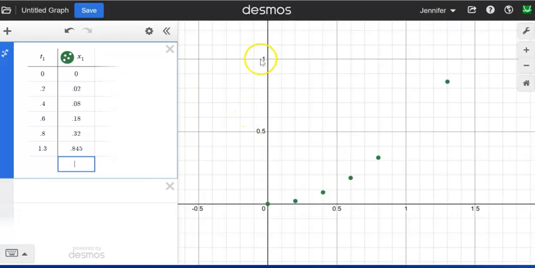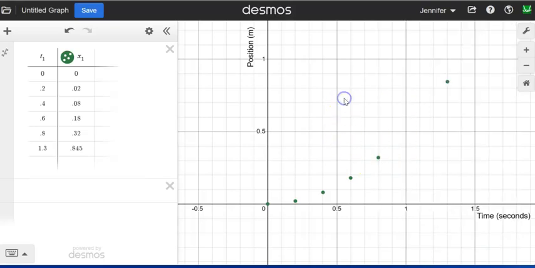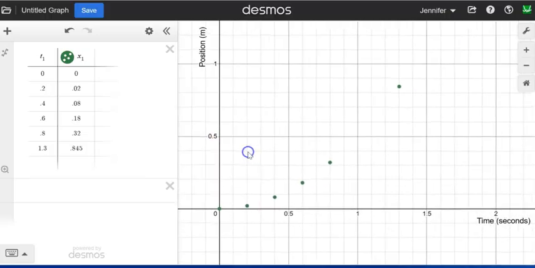But we have to label the axis. That has to have more meaning. So you go to the wrench tool and your x-axis is really time in seconds, and your y-axis is really position in meters. All right, and then that's labeled. Awesome, free points. So we changed the headings, we made it fit. You can also make it fit by hand, but I love the little magnifying glass.